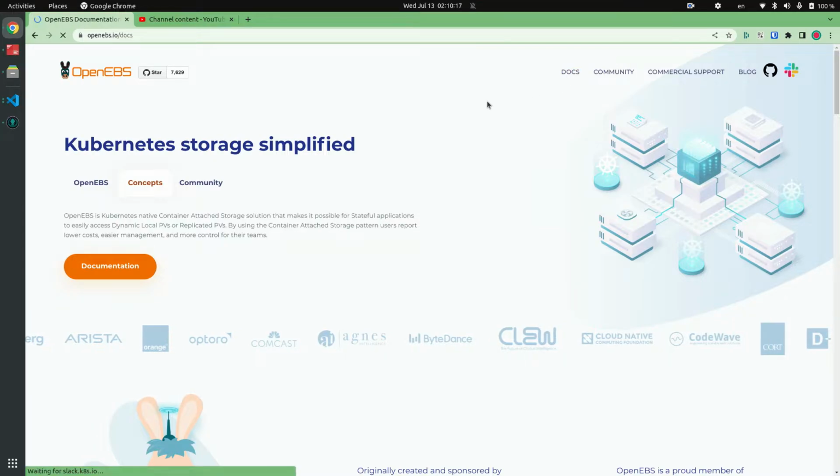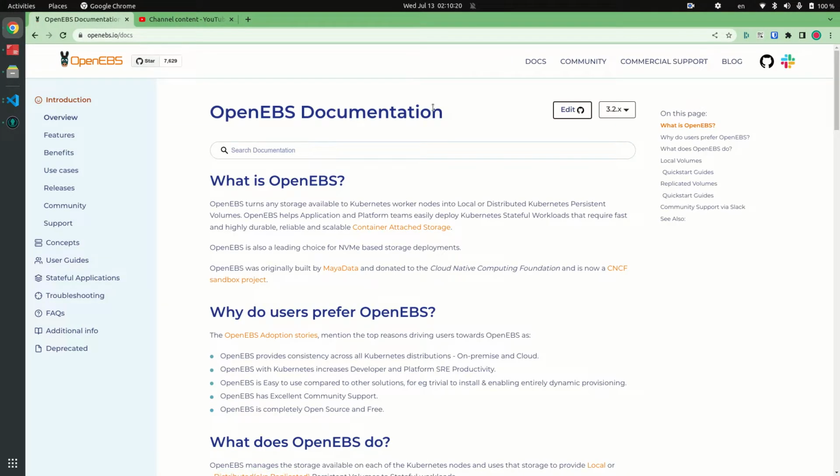Let's go to the documentation. So the latest version is 3.2. That's good to know.